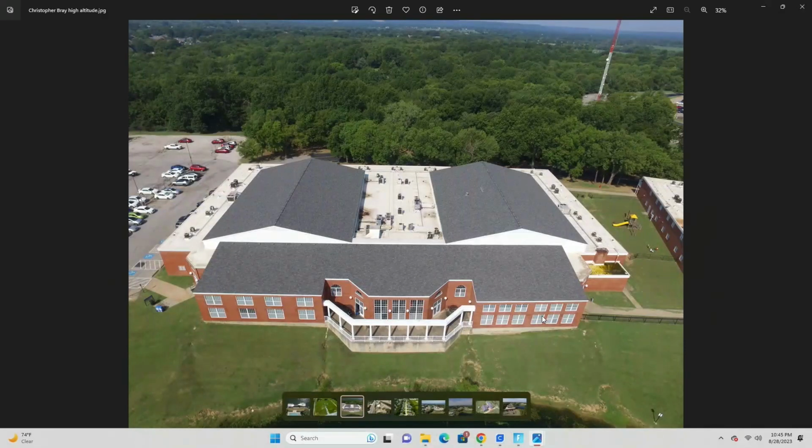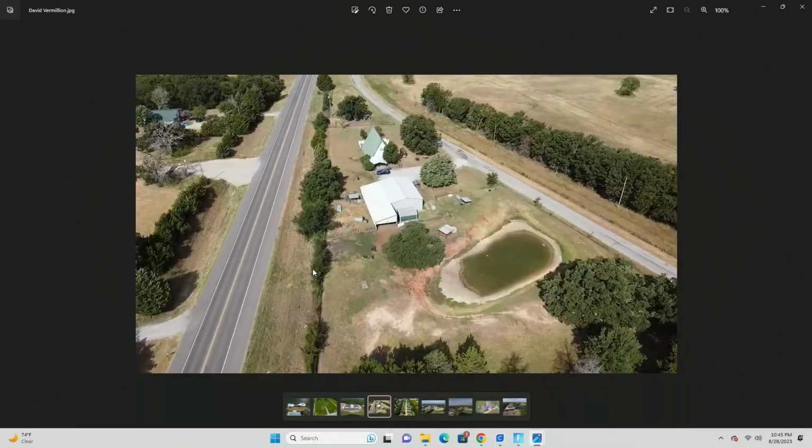So really good, not too much shadowing. The colors look really good. The light saturation looks great. I like that one. I just love where this house is located. How cool is that to be right at the crossroads of Oklahoma? I really don't know where that's at, but it is a really good image.